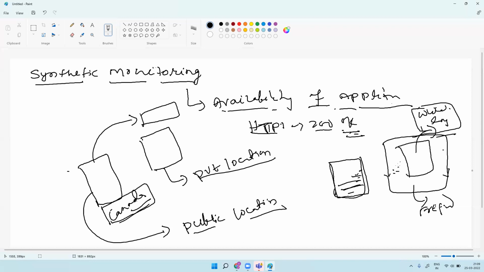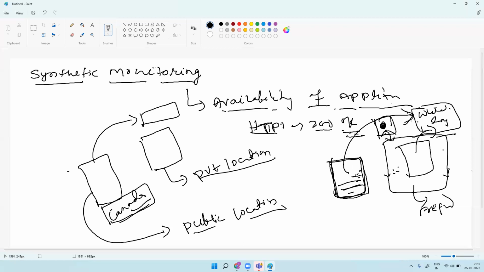They have done some network peering, so all the application URLs for this customer are hit from this server. The same access they should provide for this server as well, and then only can we hit this URL. Are you getting my point? In that way, you can manage your private URLs.